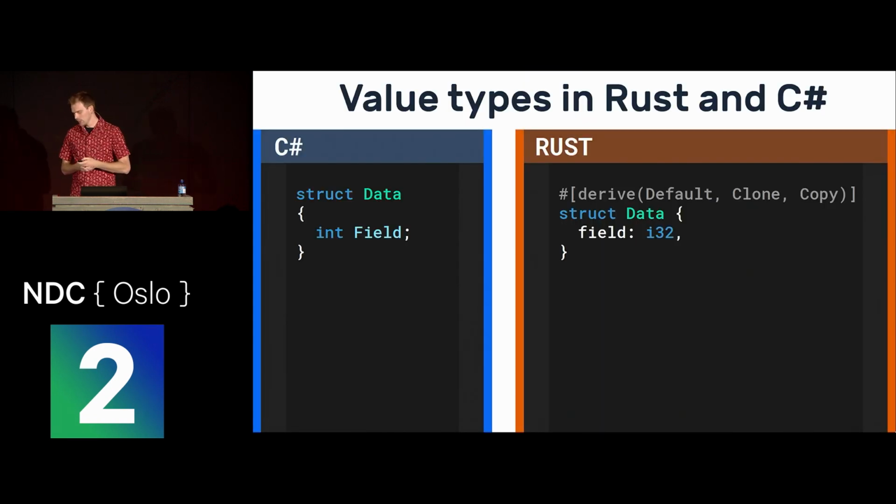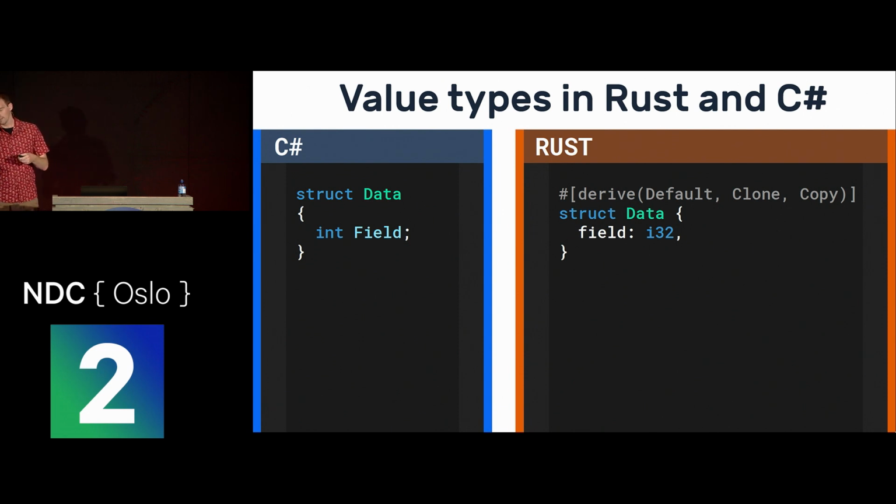All right, so let's have a look at some structs. In C#, we declare a value type as a struct. It can have fields. In Rust, we declare a value type as a struct, and it can have fields. So far, they're fairly similar, but there is one difference already, and that's that little derive annotation. In Rust, that hash derive is an attribute, and like attributes in .NET, they allow us to annotate our items with additional semantics. In this case, that derive makes the semantics of our Rust struct equivalent to the .NET struct.